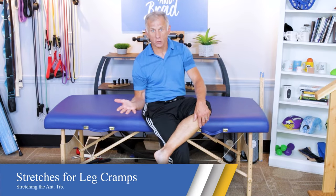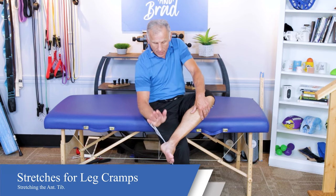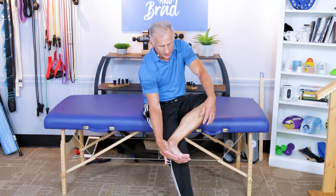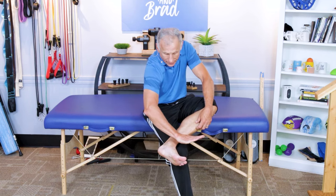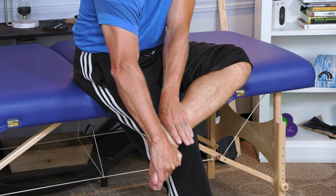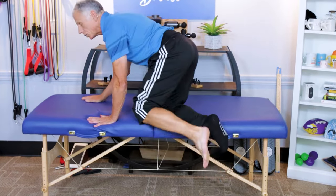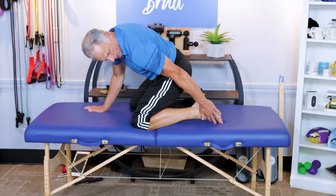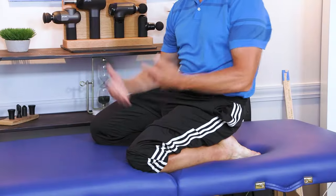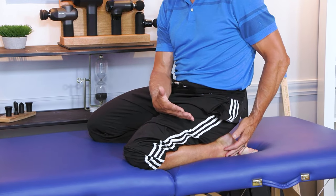For anterior tibialis muscle cramping, you'll feel the pain there but correct it by movement in the ankle. It's going to pull up like this while cramping — you need to go on the top of the foot and push that ankle down. Stabilize here and this will relieve the cramp. Once you get to this point, you can use body weight by going to this position on the floor or a bed to hold it there. It's a really nice way to let it settle down for a minute or so after the cramp.